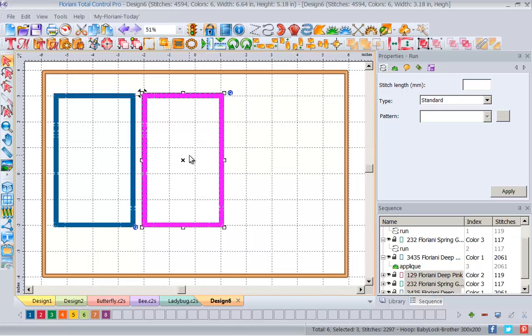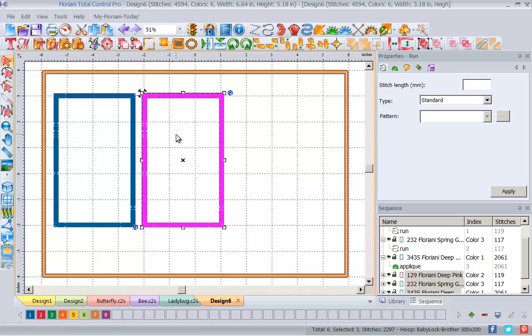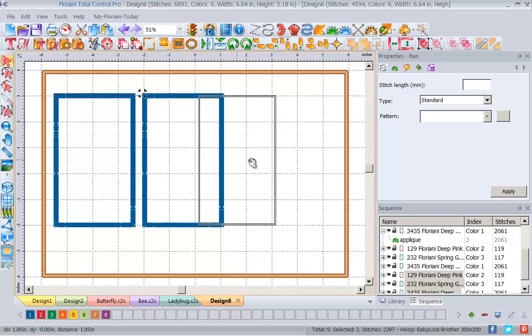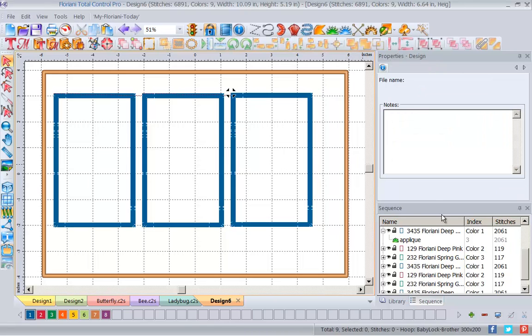Right mouse click. We're going to do the same thing. Right mouse click, copy. Right mouse click, paste. And I'm going to drag this one over. Now again, according to how big your hoop is determines how many tags you can do at once. So now you will see in our sequence view, and I'm going to pull it up big so you can see it.